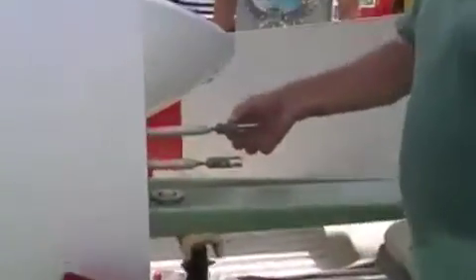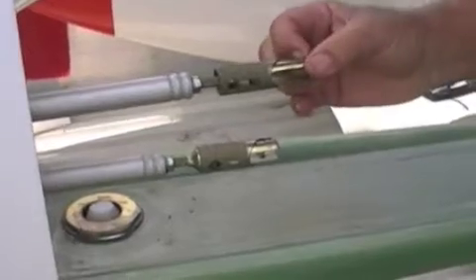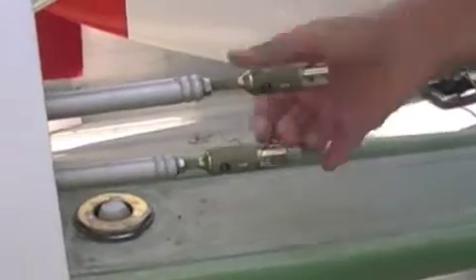These pins — this one was incorrect. They should always be closed when you're going to assemble. The reason is that if the pin is open, it can drop onto the fuselage and crack it. If it's all the way closed, it can't drag on there and crack the fuselage. So they should be all the way up.